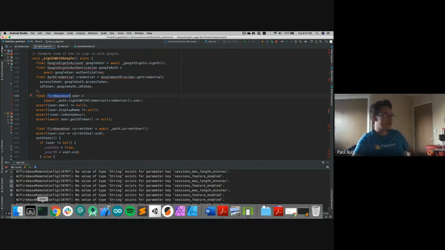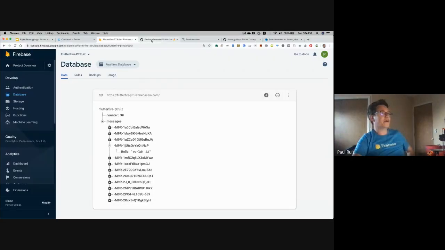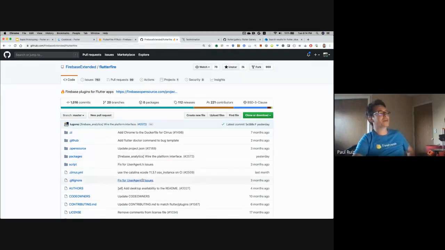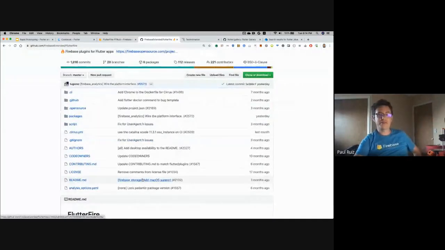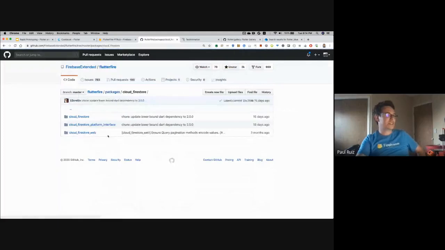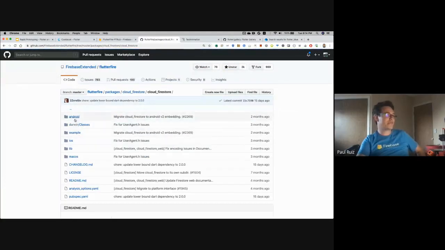And we actually have the FlutterFire library completely open source as well. So if you want to mess with that, it's great. I actually just updated an example yesterday for using dynamic links for that email link sign-in, which is why I was really excited to show it off because I got it working. But if you go into here and then packages and just pick one, it does have some of the web stuff as well, which is kind of cool.